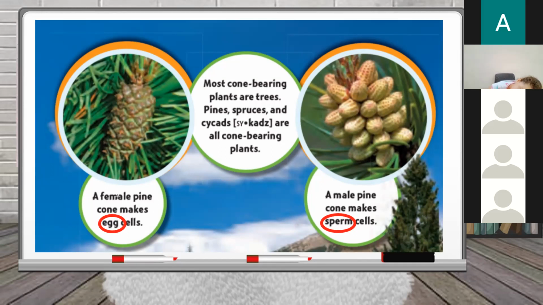Who gives the sperm to the egg? Animals, such as the bee. Yes, animals like bees, sometimes insects, sometimes squirrels. A lot of animals can move the sperm from the male part to the female part.